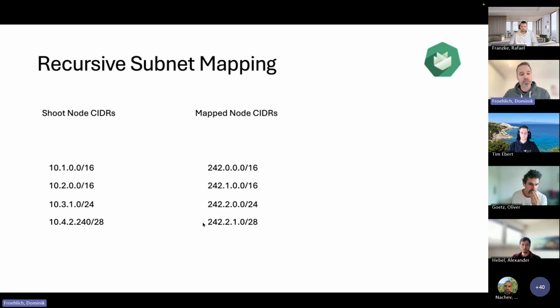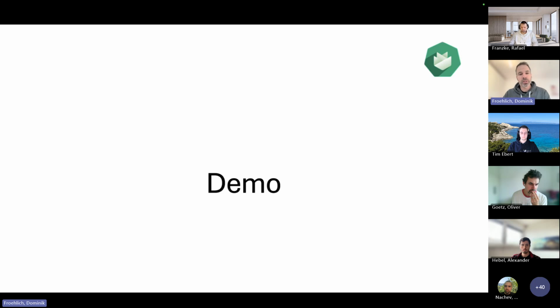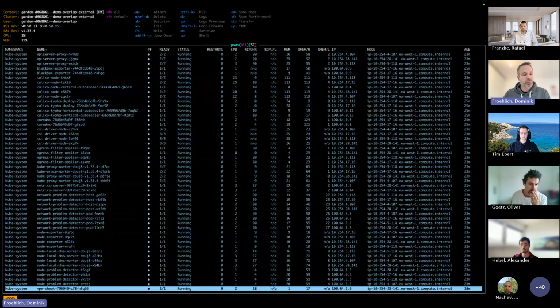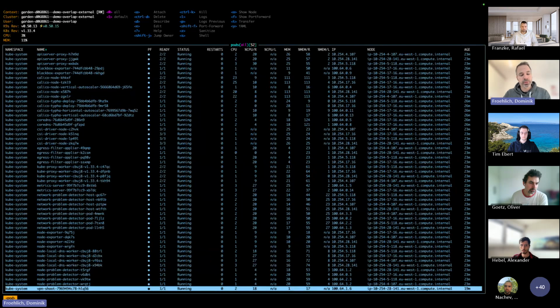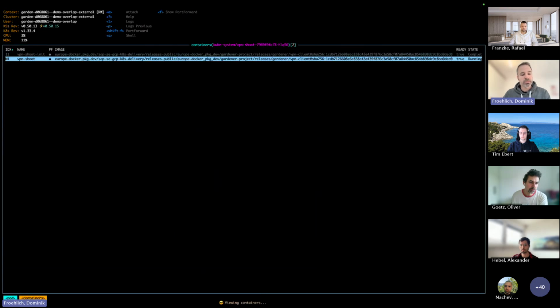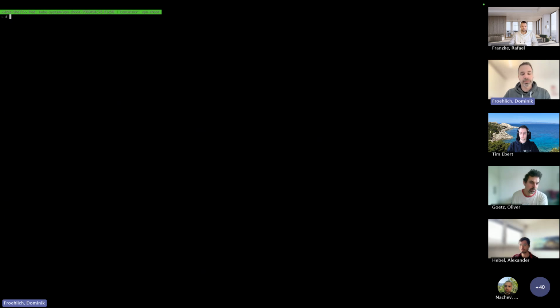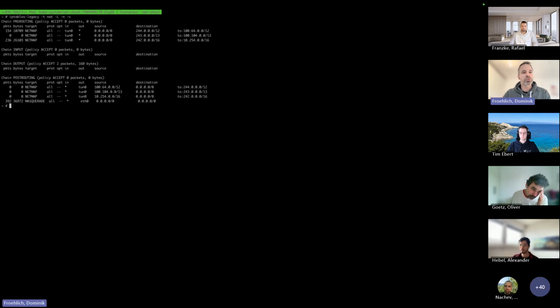And the thing that you see in your shoot is a very subtle change. Maybe just let me show it to you. Here I have a shoot deployed that has an overlapping node range with the seed, so it has to map. Let me just make a small shell here. Show you the difference.